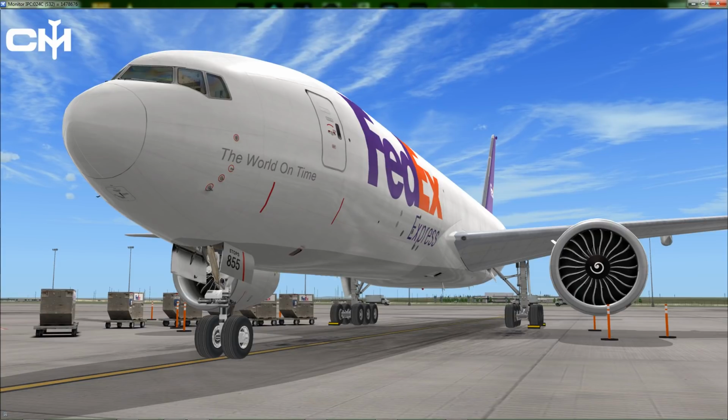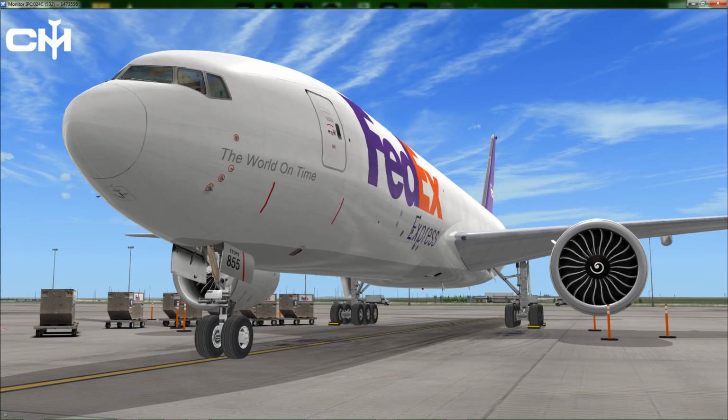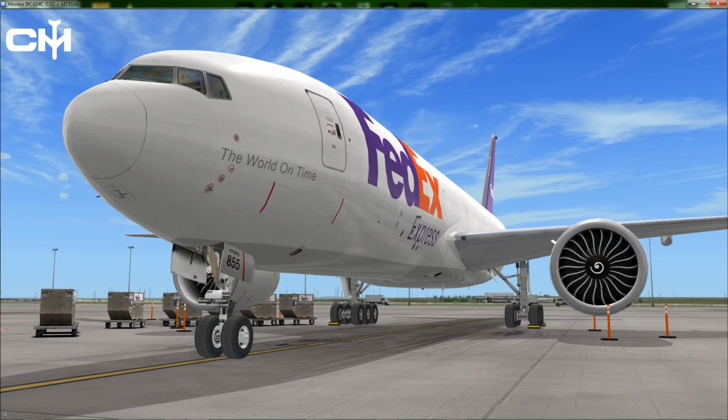But they are both captains for a major airline, and they fly CRJs. So they're both captains in CRJs. And one or both of them are going to join me one day at some point and make a full flight tutorial for the Aerosoft CRJ. So until I have them available, I'm not going to do that.